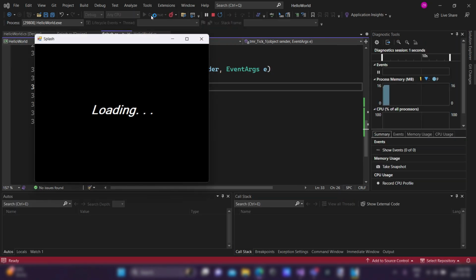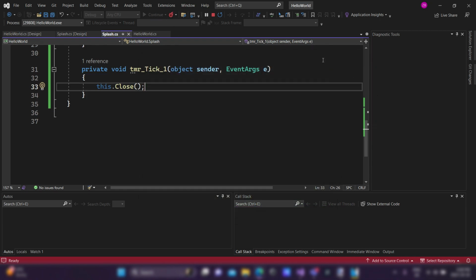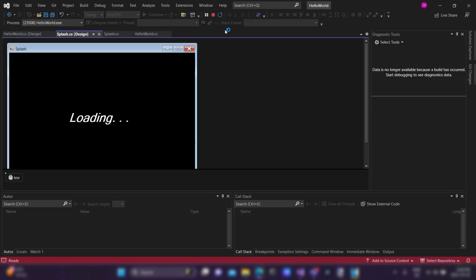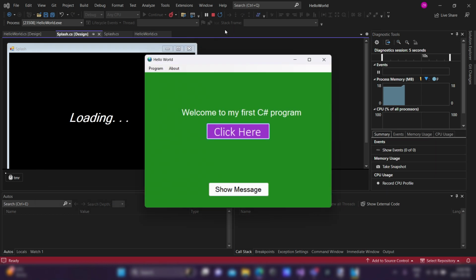Timer starts, tick happens, and I'm off to my main screen. If you think that's too quick, you can, let's say 5 seconds. So I'm going to put that to 5,000. Timer starts, and 5 seconds passes, it ticks, and it closes the application for you.